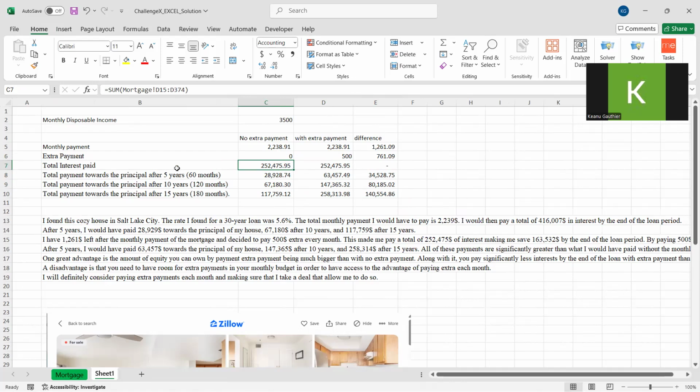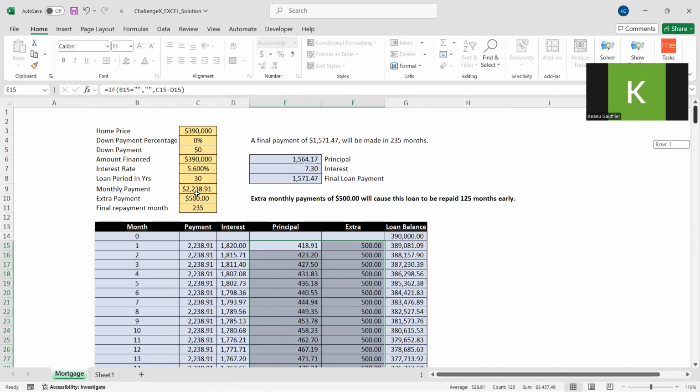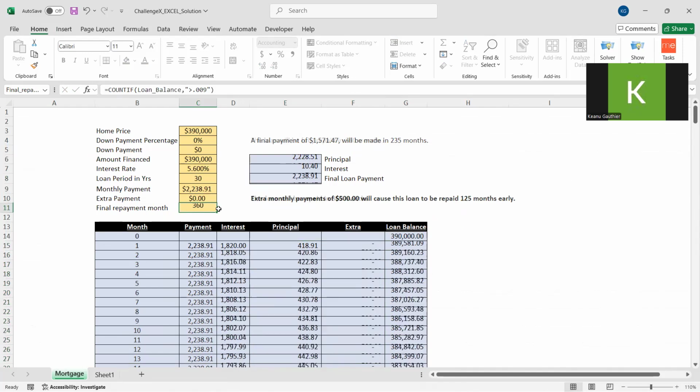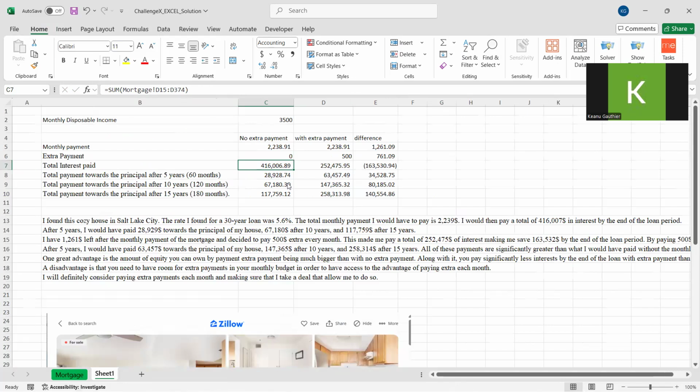So for the total interest paid, wait, this one is wrong because I didn't paste the amount as value. So let me just copy and paste as value. So this amount here is the total interest paid.